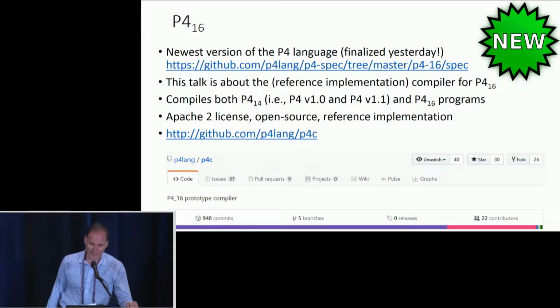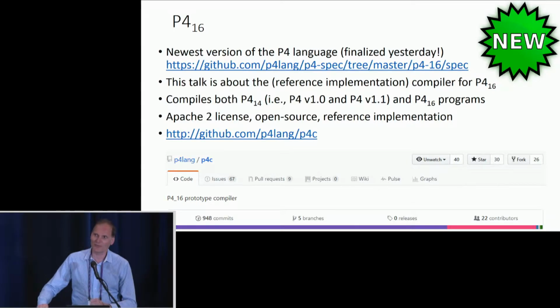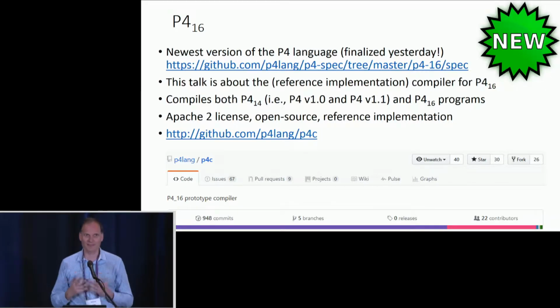It's implementable. Now, the reference implementation compiler that I'll describe can also compile programs written in the old version of the language, P4-14, because P4-16 is syntactically incompatible with P4-14. And if you don't provide a migration path, then a language becomes much less useful. So P4-16 should be at least as rich as P4-14. Everything you can write in P4-14, you should be able to write in P4-16. And as a proof, the compiler will actually happily ingest your P4-14 program and generate an equivalent P4-16 program for it. And as far as we've tested, they should behave the same. But you might find bugs in that too.